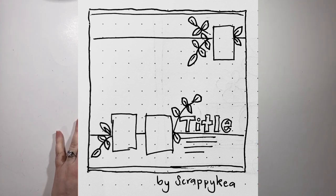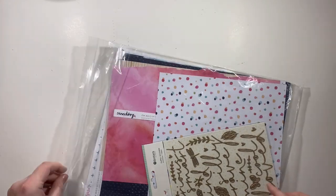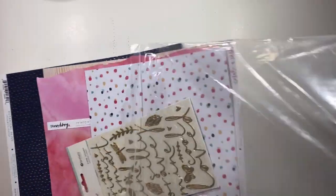So my next collection that I have is, woo, it's already falling out. It looks like Coco Vanilla, right? With a bit of Rosie Studio in there. What is this? Happiness?